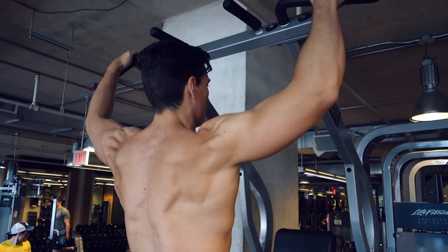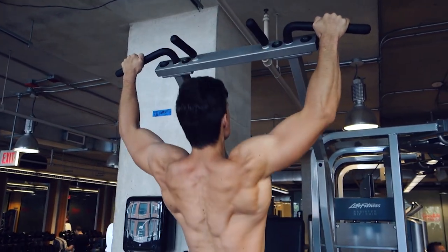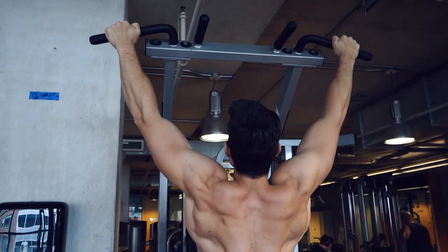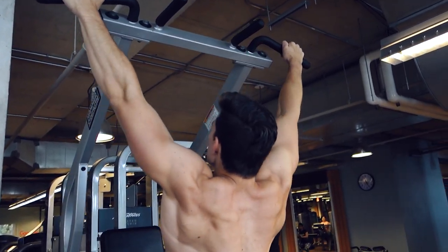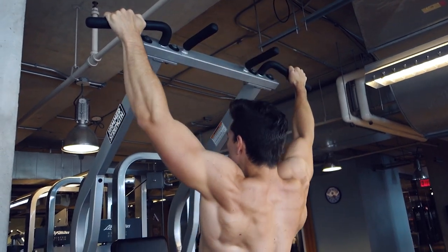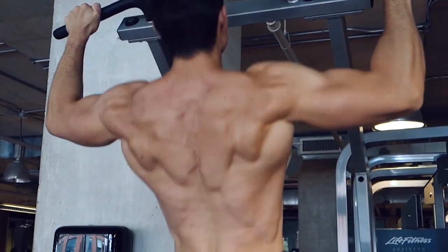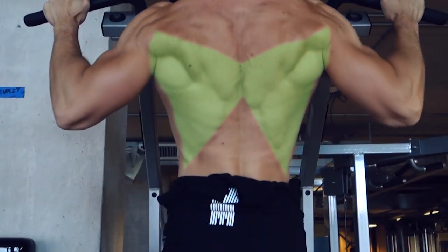Moving into our isolation exercises, now it's time to focus more on muscle contraction and overall time under tension. Lifting heavy weight is important, but it's the tension and stress placed on each individual muscle fiber which induces hypertrophy, otherwise known as muscle growth. Although there are multiple variations of how to perform the pull-up, such as an underhand grip or narrow grip, according to the EMG data, a shoulder-width overhand grip produces the most muscle fiber activation. The primary muscle group activated is your lats. I recommend four sets of eight to twelve reps.